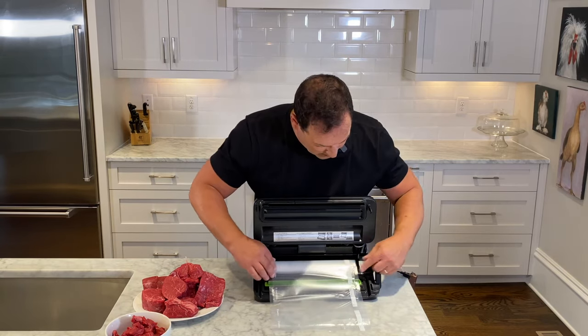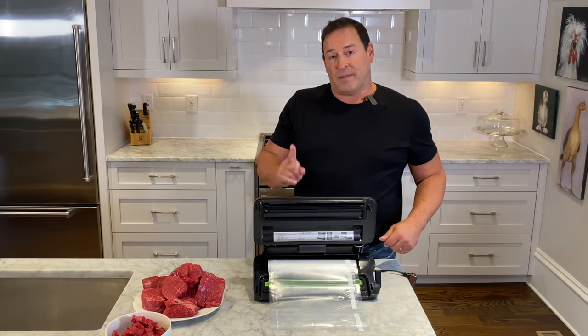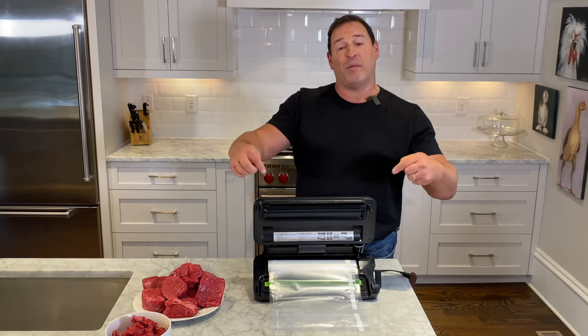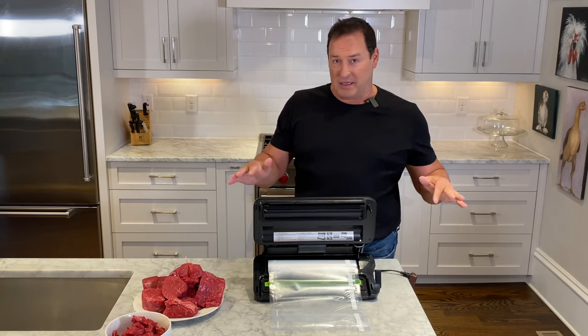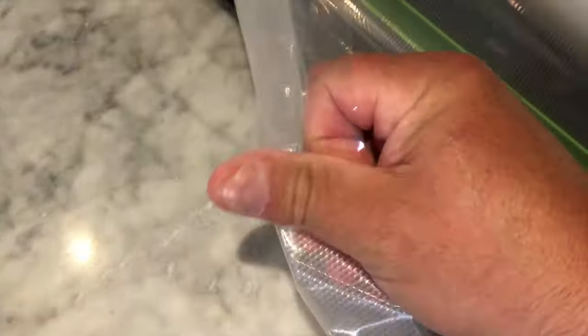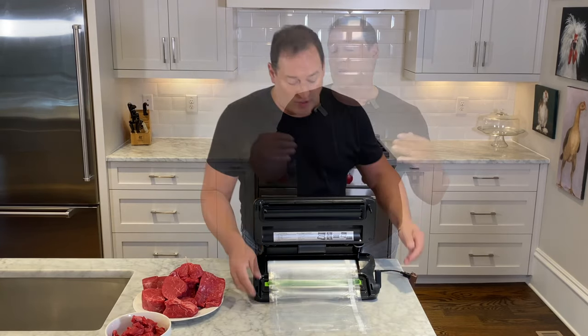You always wanna use the green reservoir as the guide. The other tip that I have for you is that when you're making the bag or sealing this type of bag in the rolls, you cannot have any creases at the top. If they're bent, it's not gonna work. Just make sure that it's completely flat. You wanna have 1 inch on the bottom and then 3 inches on the top of the bag so that the machine is able to do its job properly. The other thing on these bags, you do have these little markers that tell you how many inches there are so that you can kind of gauge.